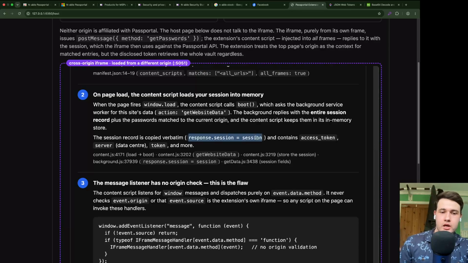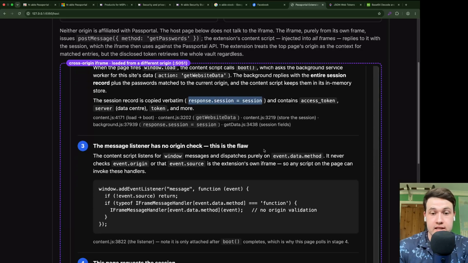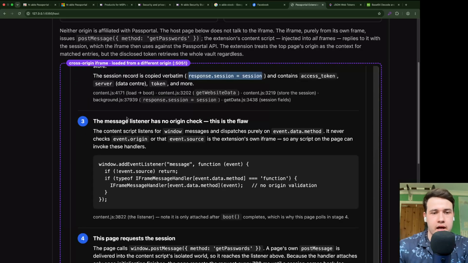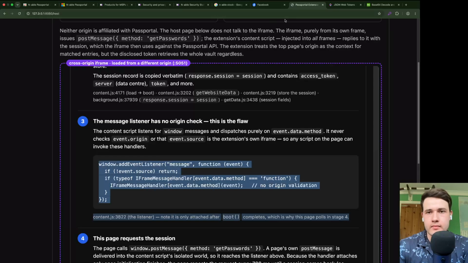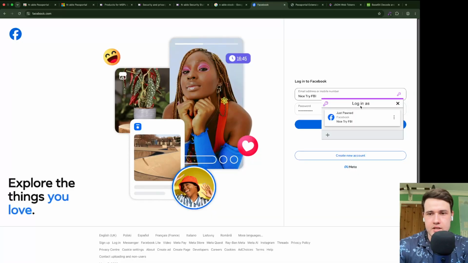Now, the main world can't read this normally. However, in this case, it obviously can. On the isolated content script, there is a window event listener, and this listener actually doesn't check the origin of where the message is from. If this was implemented properly, this extension page wouldn't need to communicate much through any of this.